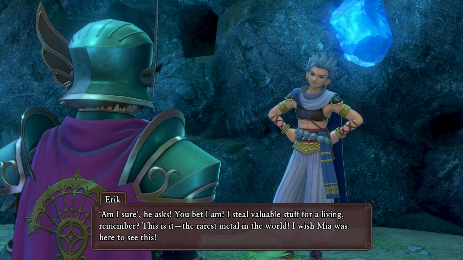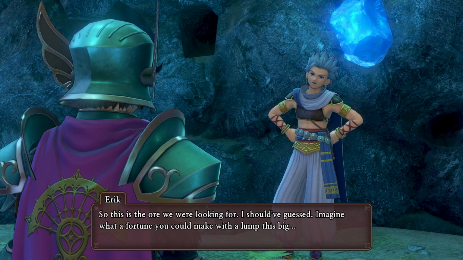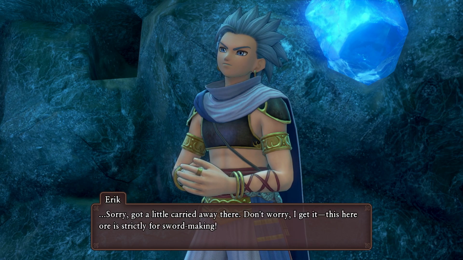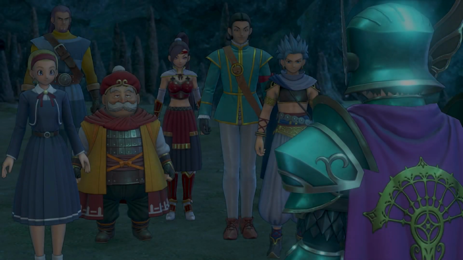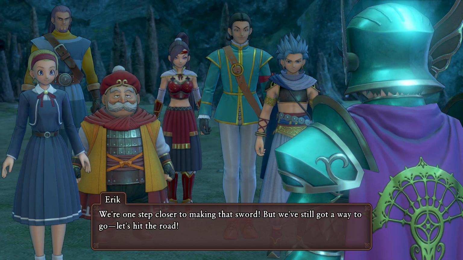I wish Mia was here to see this. So this is the ore we were looking for. I should have guessed. Imagine what a fortune you could make with a lump this big! Sorry. Got a little carried away there. Don't worry, I get it. This here ore is strictly for sword making. Okay, rarefied ore calcum. Great. We're one step closer to making that sword, but we've still got a way to go. Let's hit the road.